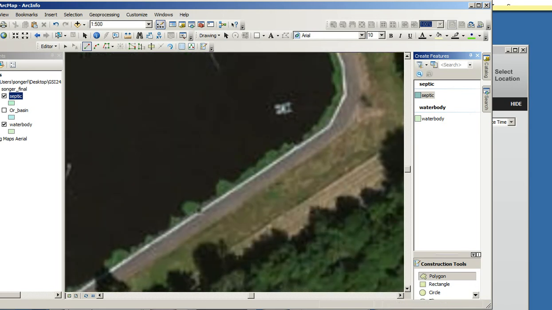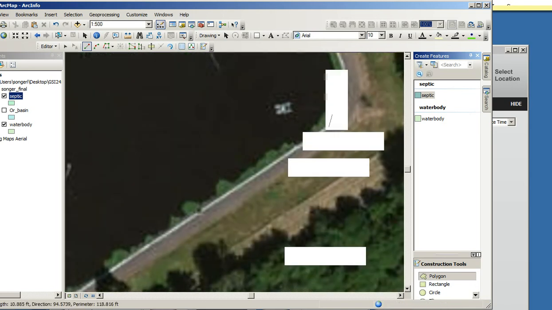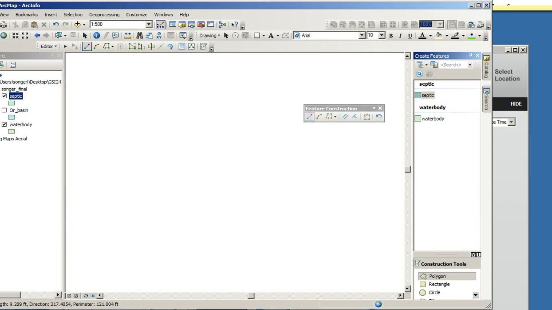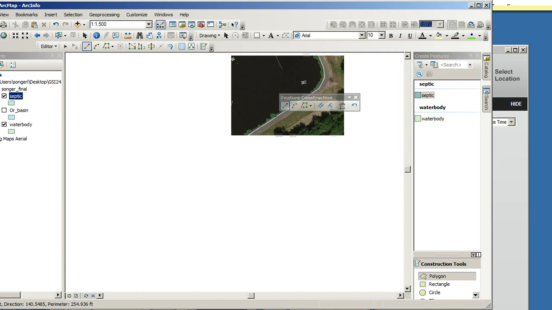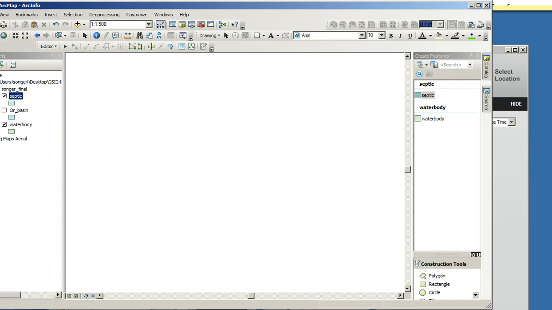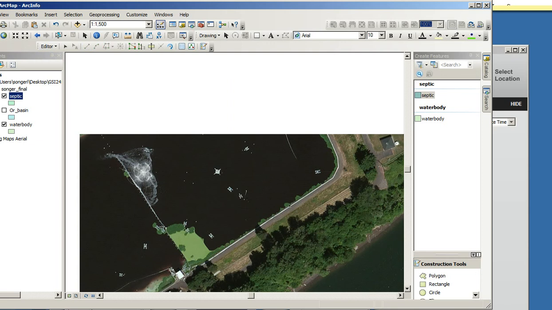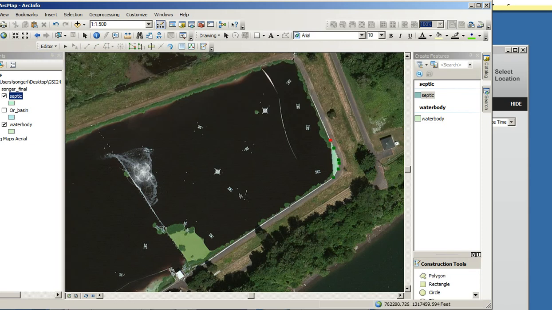And now I can zoom in. And like I said, I'm getting all kinds of weird ghosts here. And start clicking on the different vertices to create my new polygon.